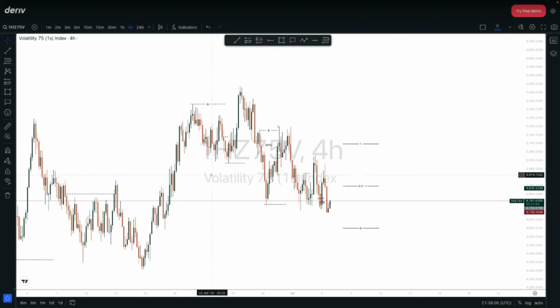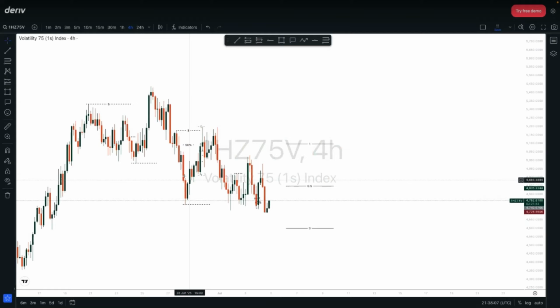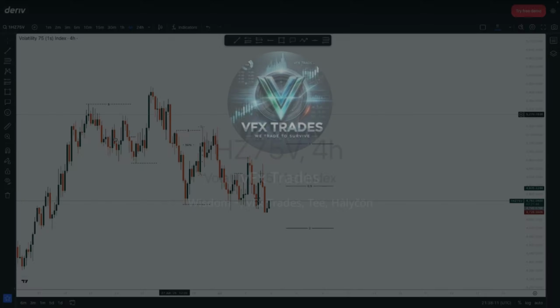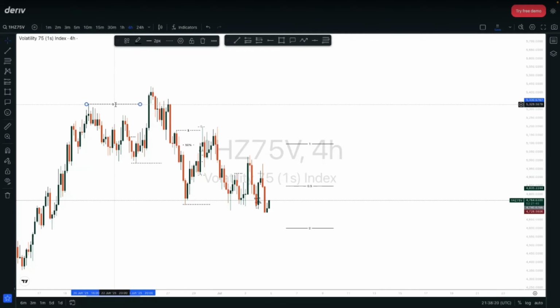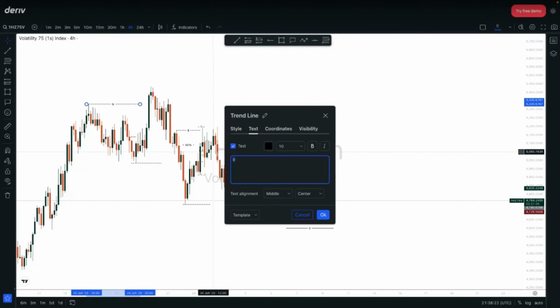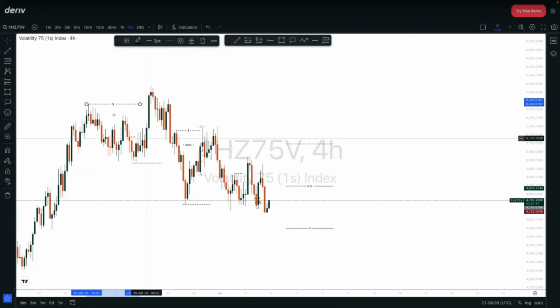The first thing that I ask myself is, in the current market condition, remember the time frame that you are on, what do you see? First, I see a break here. But before the break, I see something that I would have considered a break before, which then turned to become liquidity, right?